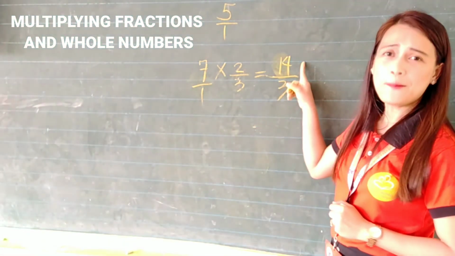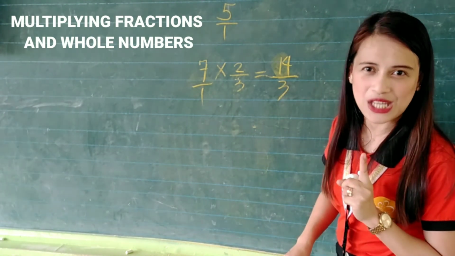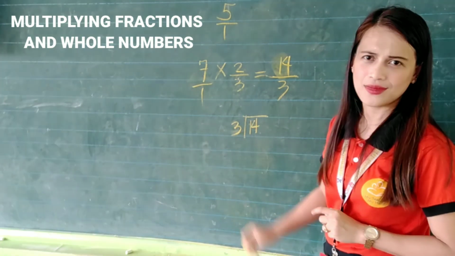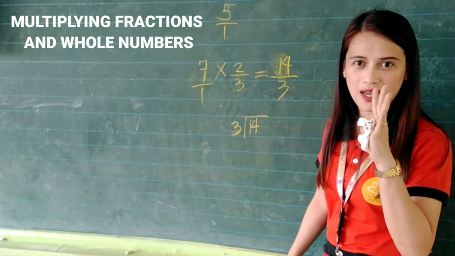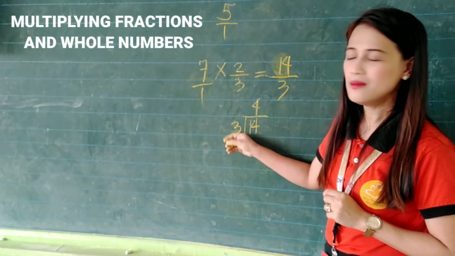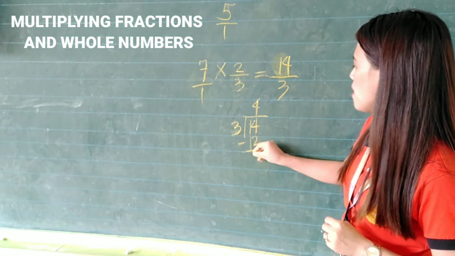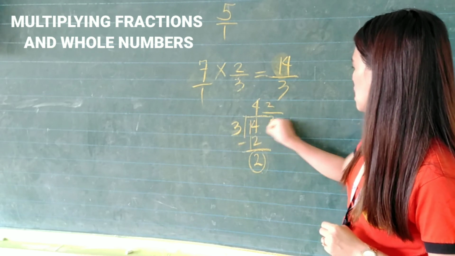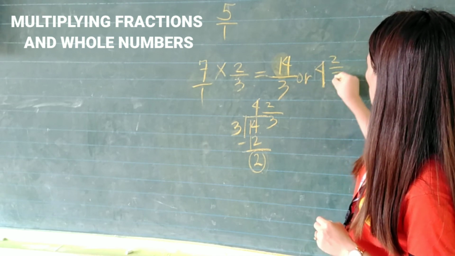No. Improper fraction man siya, teacher. Dako man sa taas. So, kapag dako sa taas, i-divide. So, 14 divided by 3. Ilan? Skip count kung di ka sure. 3, 6, 9, 12. Mabot ba ug 15? No. So, sa 12 lang kataman. 3, 6, 9, 12. Pila man na? 4. So, 4 times 3, 12. 14 minus 12, 2. Kopyaha si 2, ibutang sa baba si 3. So, the answer is 4 and 2/3.